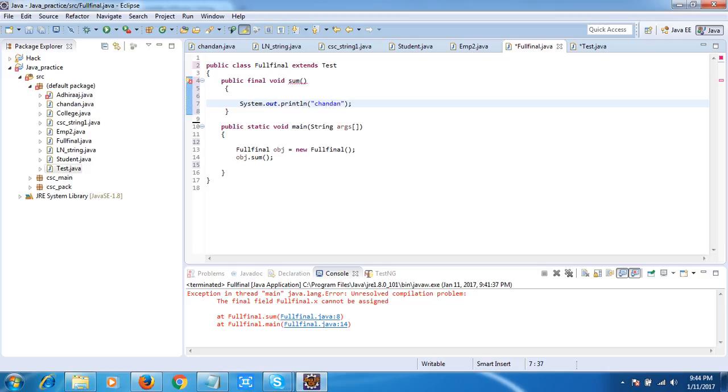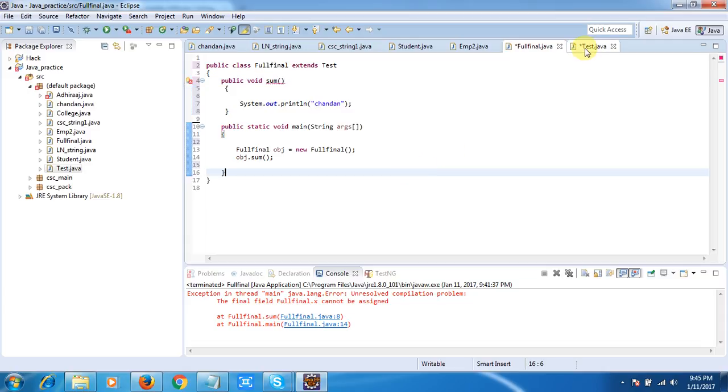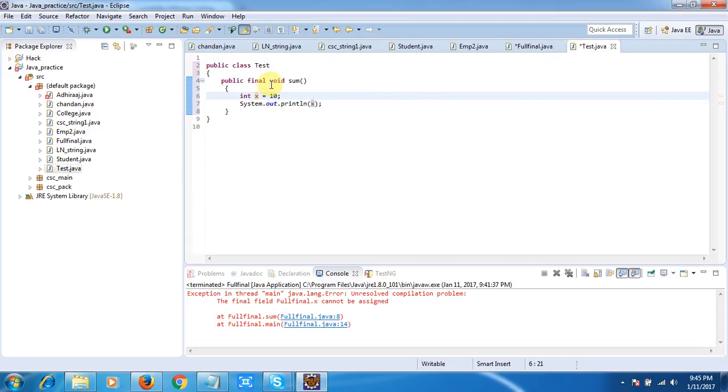Okay, now the error is saying that the method which you are trying to access has already been declared as final. You can see it here: remove final modifier or Test.run, meaning this is declared as final. If I remove this final keyword from here, then you will see that the error has gone. Okay, our program will run.